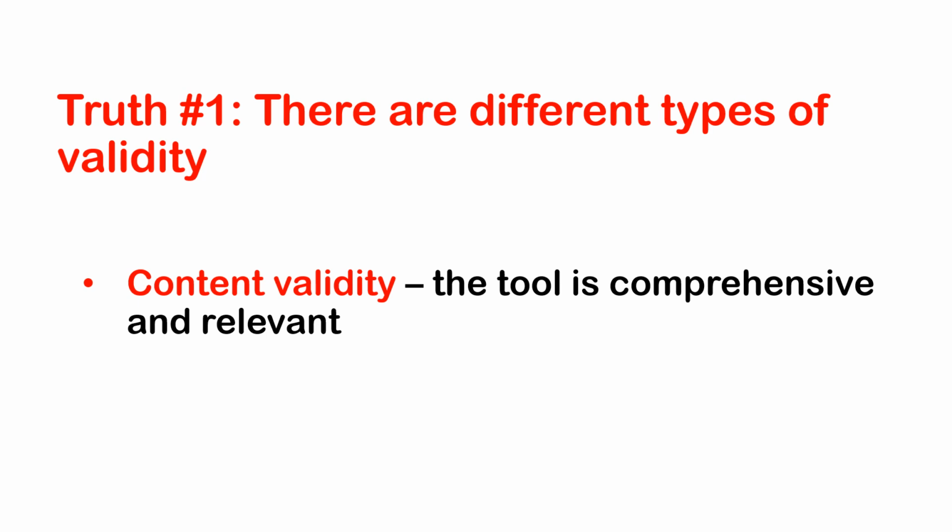First, it should be comprehensive, meaning it includes all of the indicators necessary to measure a construct. For example, going back to the questionnaire about the safety of the home environment for school-age children, it should contain all of the indicators related to prevention of injury, prevention of infection, and promotion of emotional safety.